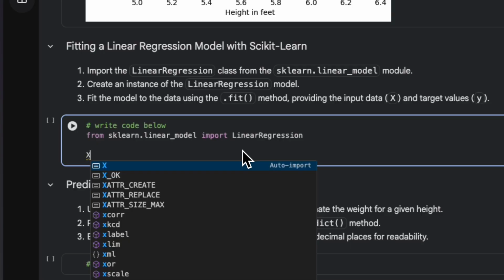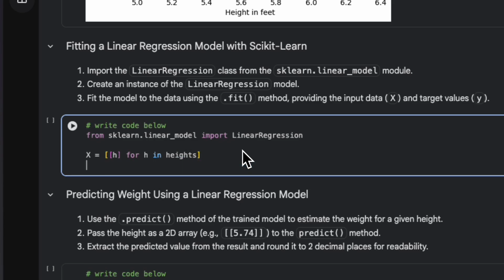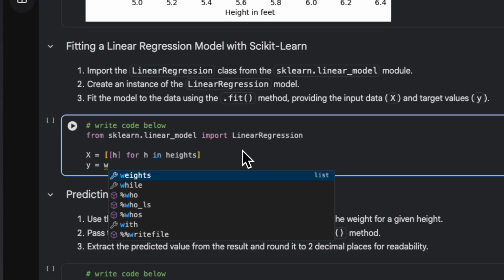So x should be a 2D array for scikit-learn. So x will equal [h] for every h in height, and y will be the weight.